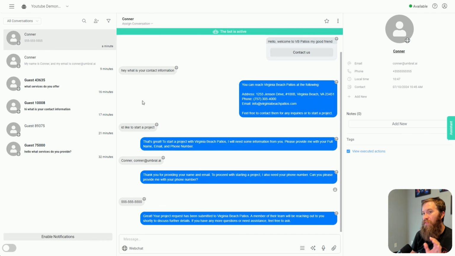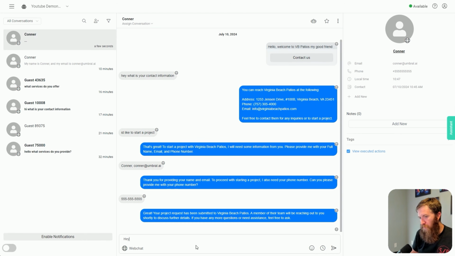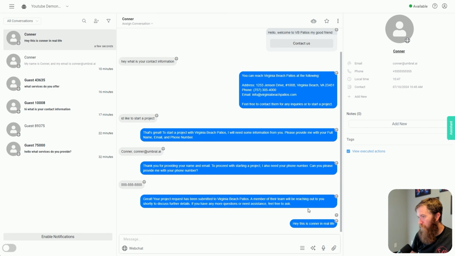Anyways, this is the inbox. And this is where if somebody was messaging your web chat, you could sit here and take over and say, hey, this is Connor in real life. And boom, there we go. And now it's over to the human side of it, which that other function, which is connect to human agent, gives you, hey, you need to now come into this window and start talking to somebody on the real end.